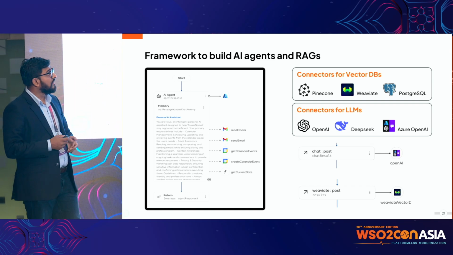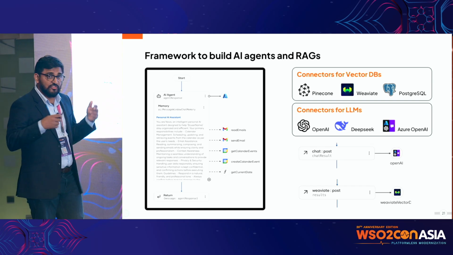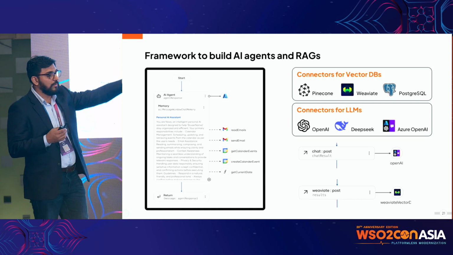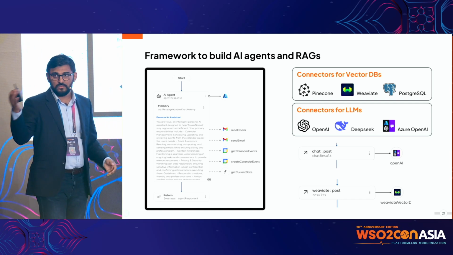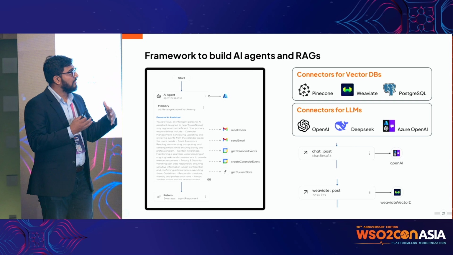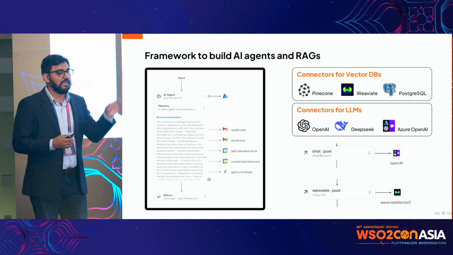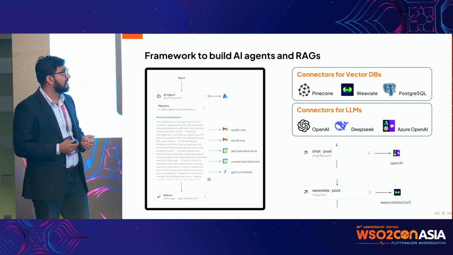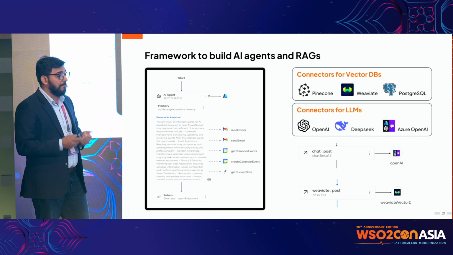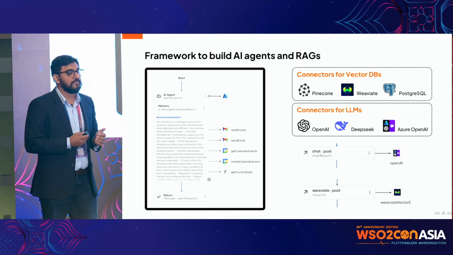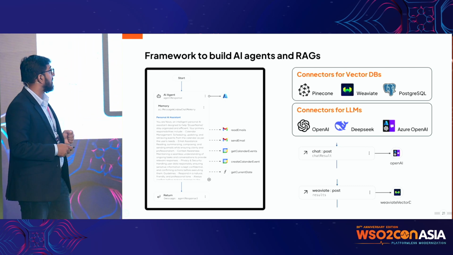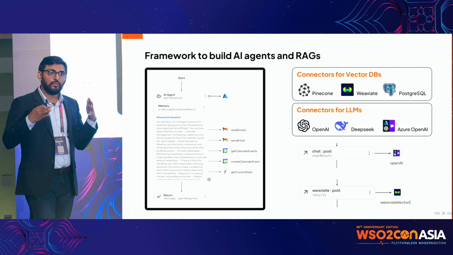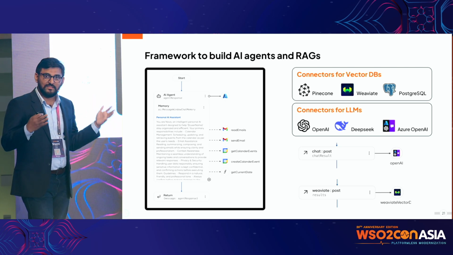For example, to connect with your knowledge bases, and those knowledge bases usually end up in Pinecone, Weaviate, or PostgreSQL, like vector databases. I think Manu also spoke about that. And you should be able to connect to different LLMs. Again, the connector story circles back here, because those connectors that WSO2 has are part of the connector framework that we have. And on the left, you see the agents. The agents are the framework that gives you the ability to create intelligent applications, right?